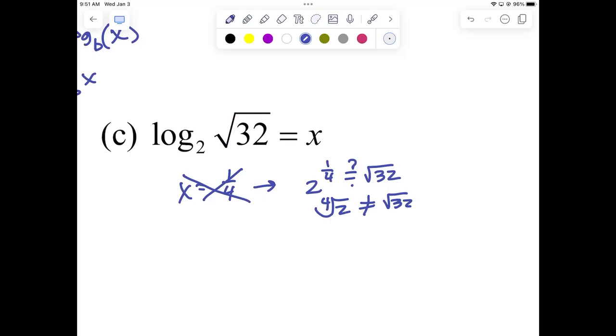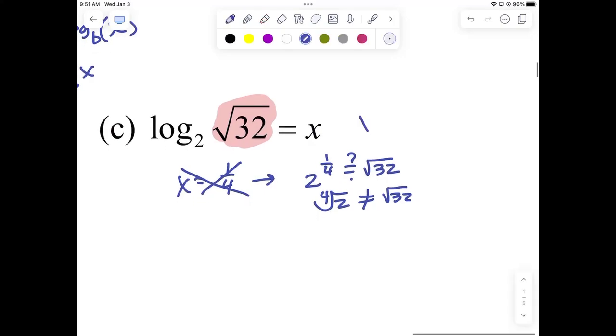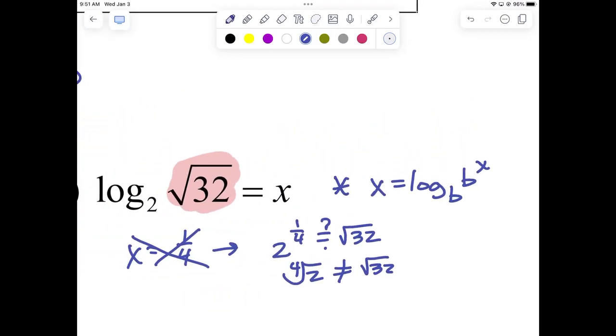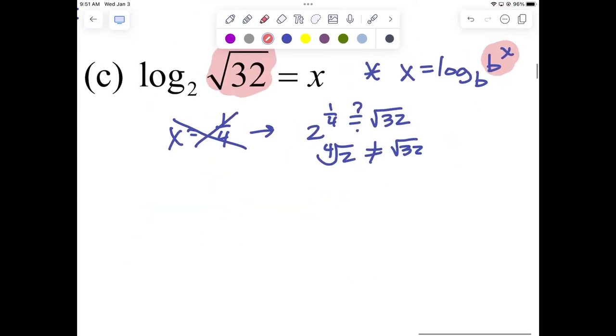Here's another way you can go about doing this if it's not easy for you in your head. You can actually take the argument and try to write it as a power of the base. Okay? Use the idea that they're inverses of each other. So x could equal log base b of b to the x, right? We know that from earlier. Log base b of b to the x is just x. So if you ever have an argument like the square root of 32, if you can write it as a power of the base, your answer is just the exponent. So let's see if we can do that. Log base 2 of the square root of 32. Well, first of all, I can get rid of the square root, can I?